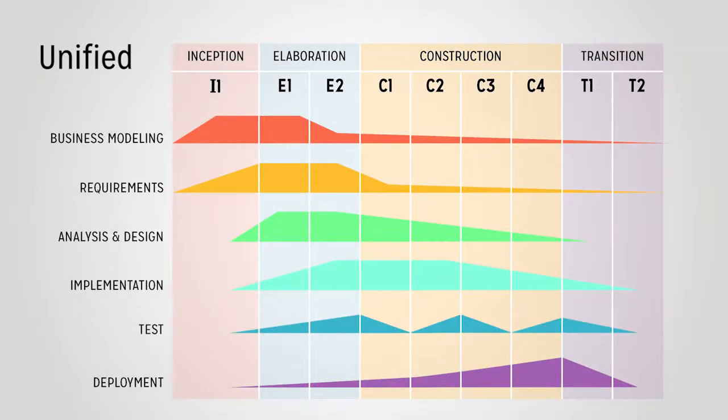The first phase of the unified process is called the inception phase. This phase is meant to be small, just enough time to ensure that you have a strong enough basis to continue on to the next phase. In fact, the inception phase is the only phase in unified process where development does not happen in iterations. If your inception phase is long, this might suggest that you have spent too much time building requirements.